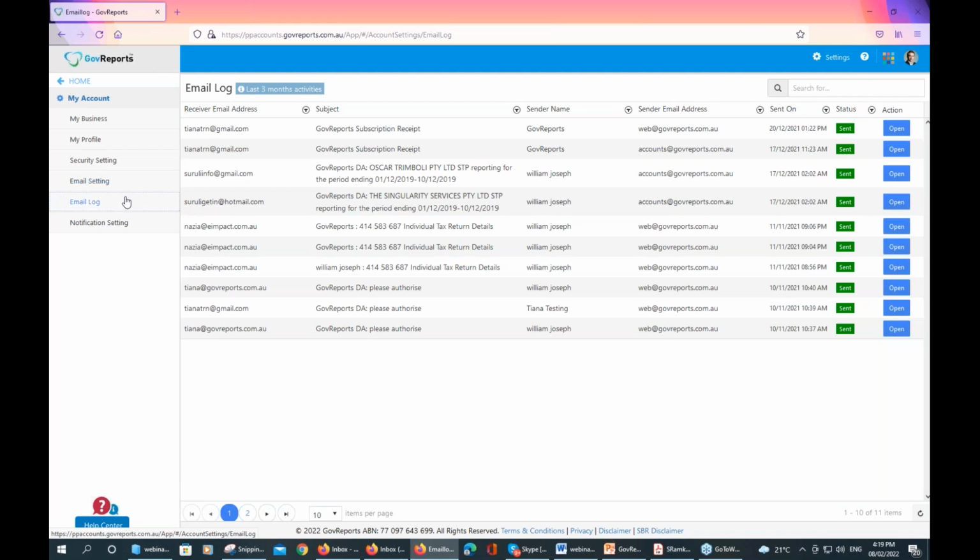If you customize your outgoing email with your own email and are set up to send email using your own, even though we've got the email log here, you can also check it from your own email folder, the sent folder, to see which emails have been sent out from the system, because it's linked.